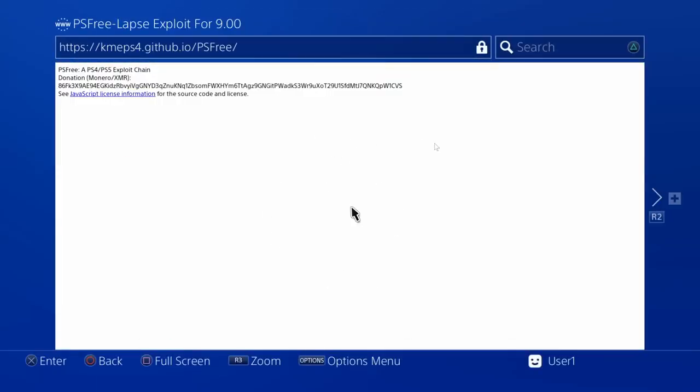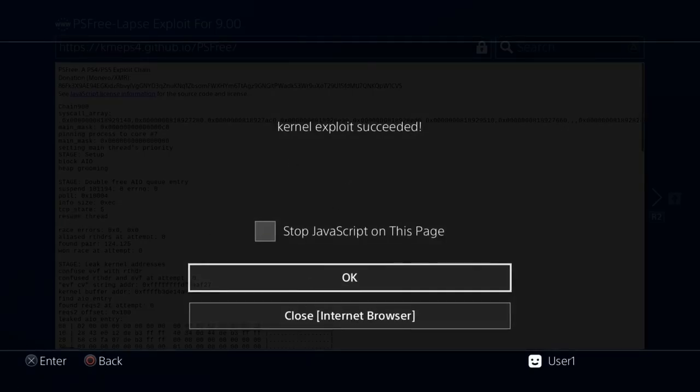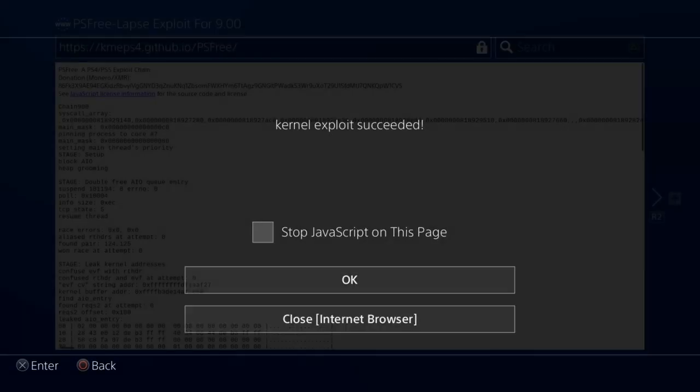You can see we got a not enough free system memory error. But second attempt, we do in fact have the kernel exploit succeeded. Now, you may get some kind of unhandled error message or those not enough free system memory errors, or you might just kernel panic where the console crashes and you have to reload it. That is normal at this stage. It still has to be optimized to try and make it as stable as possible. It's very much still in the unstable stage right now.